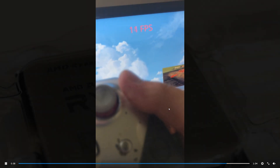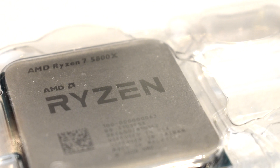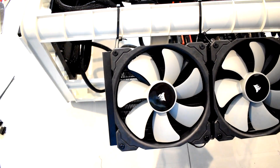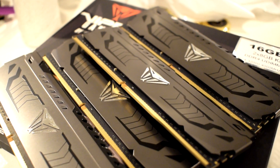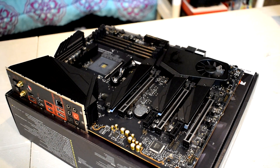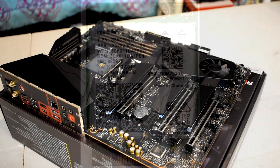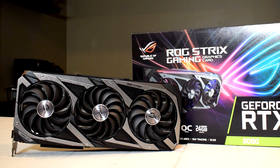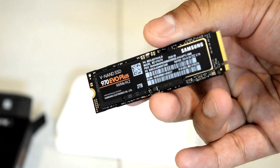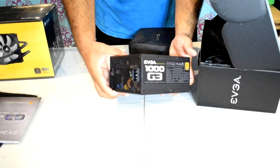This is what prompted me to dive into the matter and conduct my own tests. The test rig has an AMD Ryzen 7 5800X cooled by a Corsair H115i XT Pro AIO, paired with four 8GB sticks of Patriot Viper Steel memory at 3600MHz CL14. The motherboard is an MSI X570 UniFi with integrated Intel WiFi 6 AX200 supporting Bluetooth 5.1. The GPU is an Asus ROG Strix RTX 3090, storage is a Samsung 970 EVO Plus M.2 NVMe SSD, and the PSU is an EVGA 1000 G3.